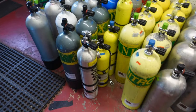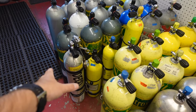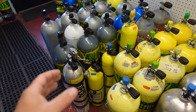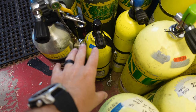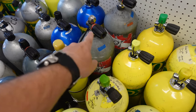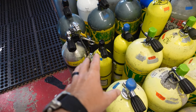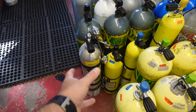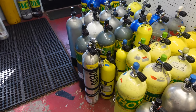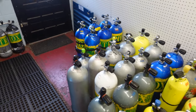Moving on, let's jump into some bailout systems. I have two bailout bottles — I have a 40 cubic foot that I use for technical diving and decompression diving, and then I still have my 30 cubic foot bottle. My 30 cubic foot for public safety and salvage, I typically will not sling it — I'll have it set up on my back, similar to the shark pony system. For any other type of diving when I need a bailout or redundant air source, I'll sling it. For salvage and public safety and commercial, the 30 holds its own — it's a little bit smaller, a little easier to maneuver. And that 40 is taller than my 80, so having a 30 to strap to the back of the 80s for public safety and salvage makes things a whole lot easier.